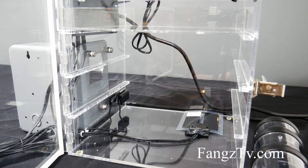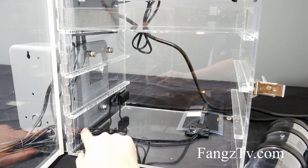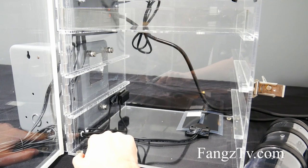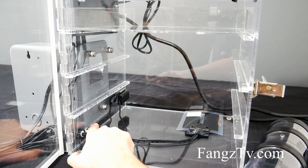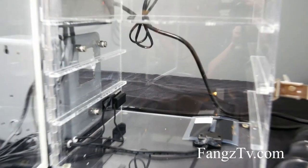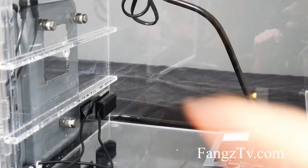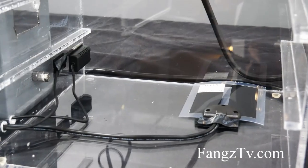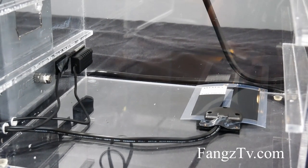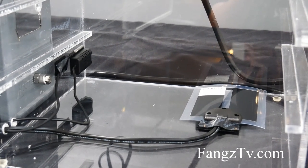I just wanted to get a better shot of what's going on on the inside here. I essentially drilled two holes — one for the heating mat and also the temperature probe to go through, and a secondary one for the humidity control. We can see here the humidity control and the temperature control. There's a small size heating mat held down with Velcro. We don't need to get crazy with it — in case I ever need to move it, I can do so quickly.